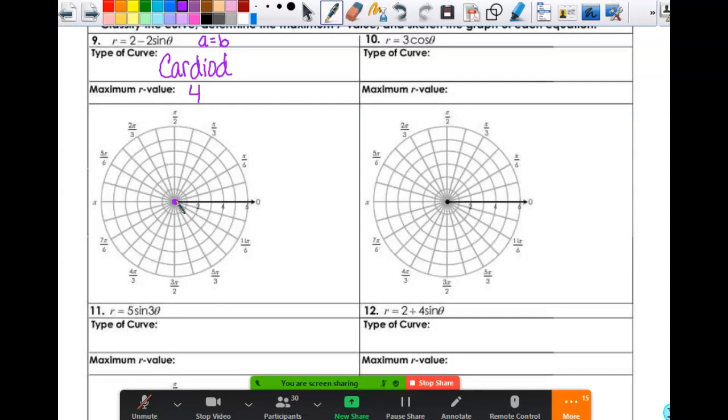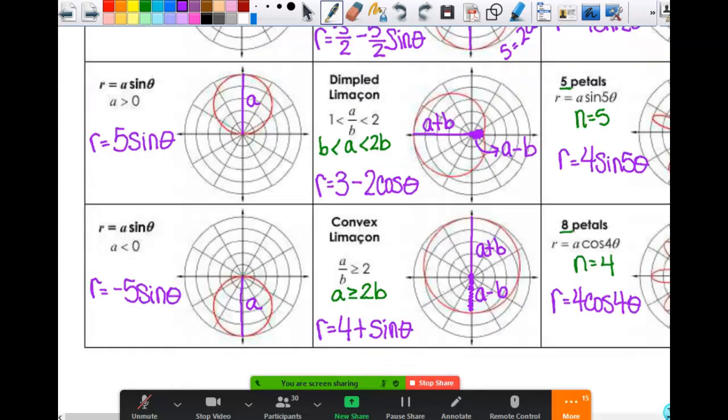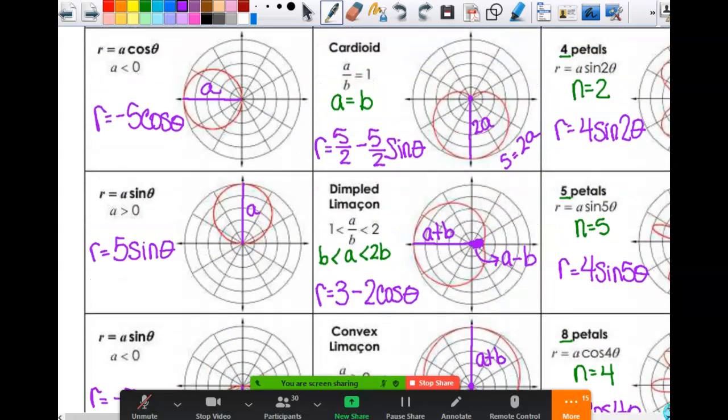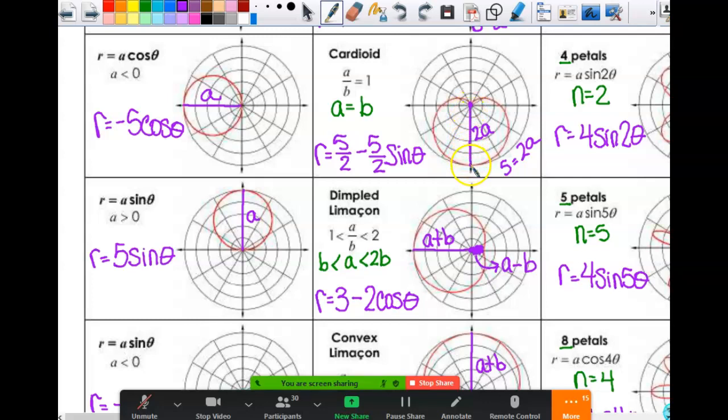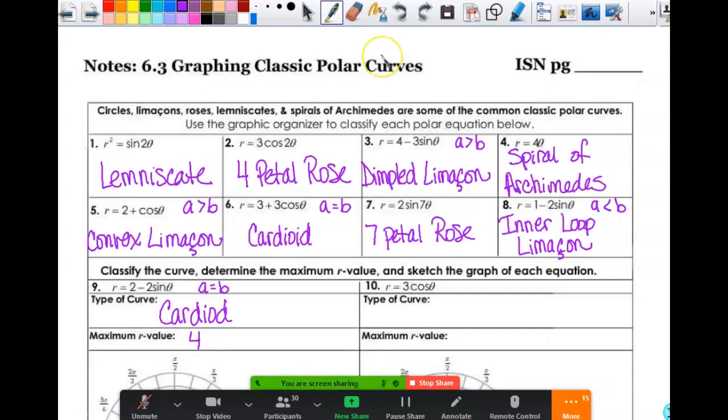This is sine. So the other point. Can you explain the 4 again? Yes, so on your graphic organizer, you have labeled that the maximum R value is 2 times A. A is 2, so I multiplied it by 2 to get 4. Does that help? Okay. Maximum R value? The maximum radius value you can have. These are R's, right? Oh, okay, I see it. So yeah, this is your maximum R value right here. Does that help? Okay.